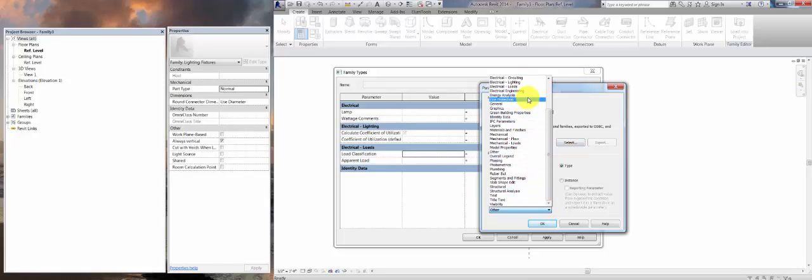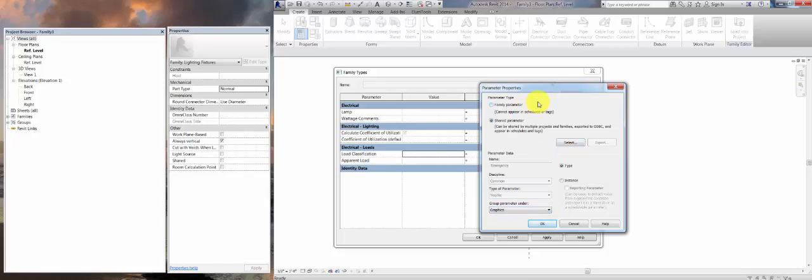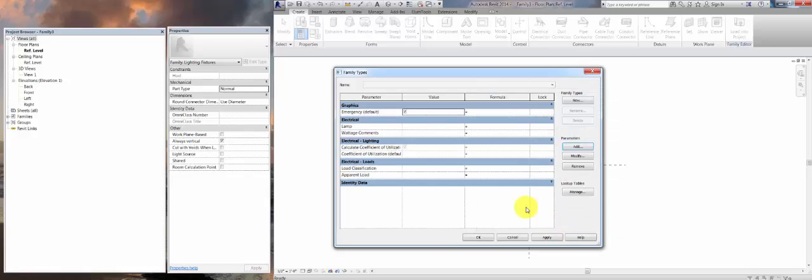We're going to put emergency under graphics because it has to do with what the graphics shows up on the sheet. And again, this is an instance parameter.